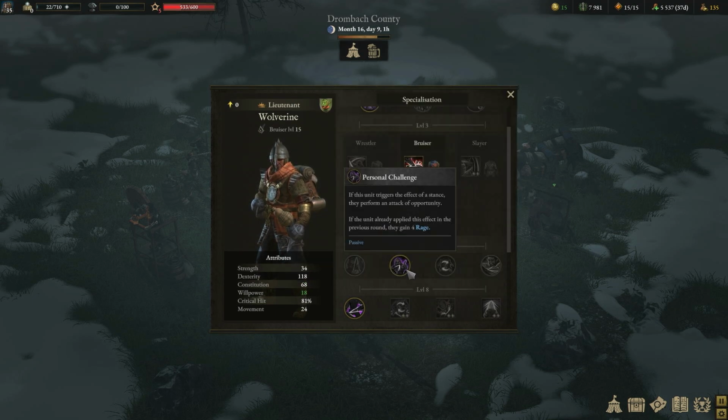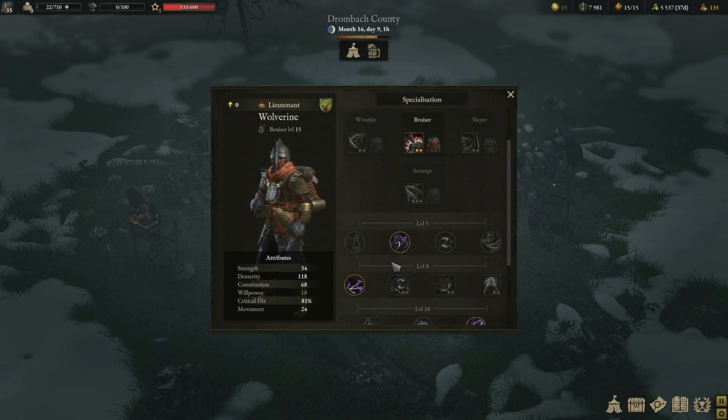If this unit triggers the effect of a stance, they perform an attack of opportunity. So you get an additional attack. If the unit already applied this effect in the previous round, they gain 4 rage. Oh, sounds lovely.